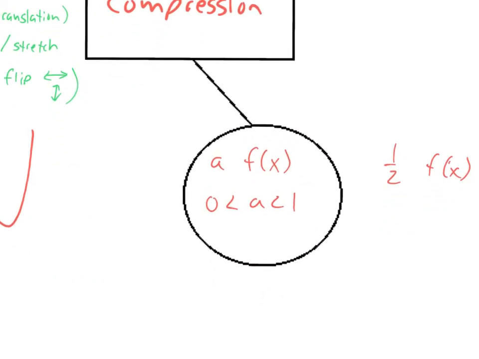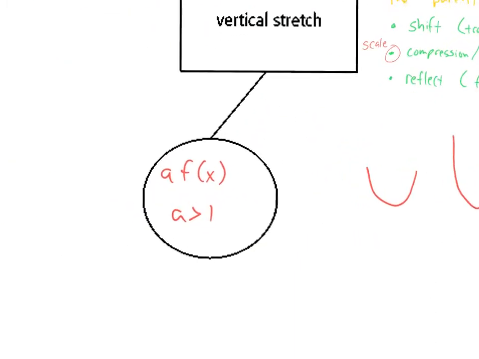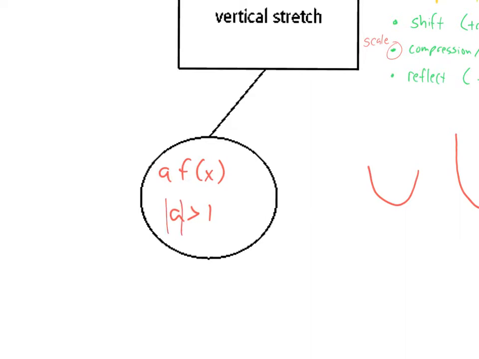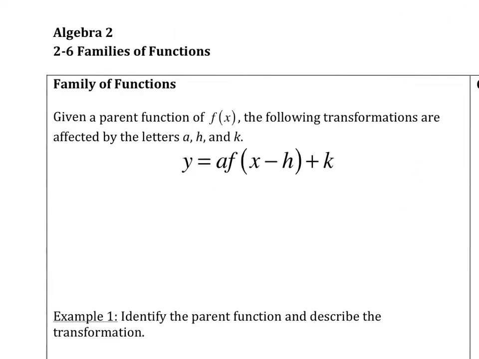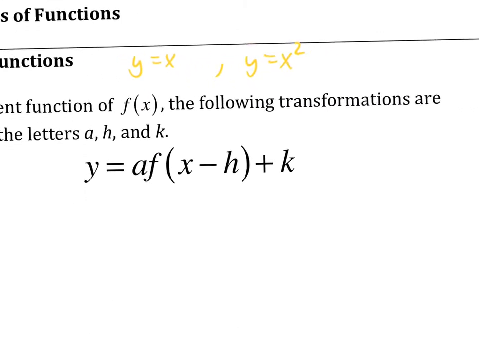We actually want to consider absolute value here, because what we're looking for ultimately is the largeness of the number, like how far away from 0 it is. In this situation, family of functions. So given a parent function f of x. Now remember, the parent function could be linear, like I could just say y equals x. I could say y equals x squared, like any of these parent functions. And depending on what you do to that function, it's going to adjust the graph.